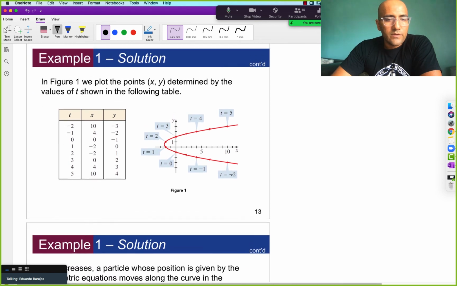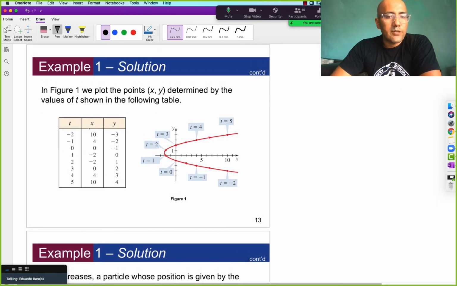Okay, so here's a better picture of the whole thing. We create a table with t values, resulting x values, resulting y values, and as we graph them, we'll end up getting all these ordered pairs that will eventually fill up so many that it ends up looking like a nice, pretty, solid curvature, but it's not, right? It's an infinite number of little dots that are all associated with these.